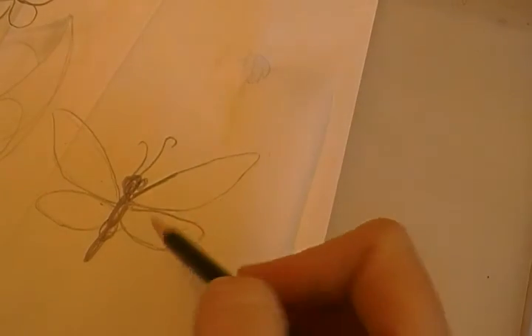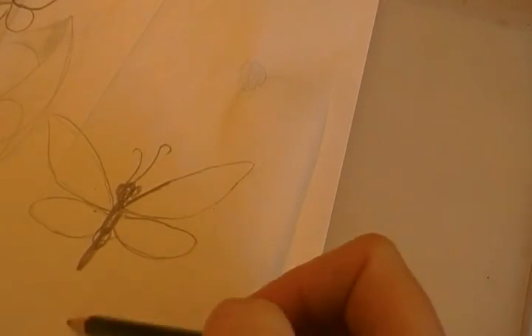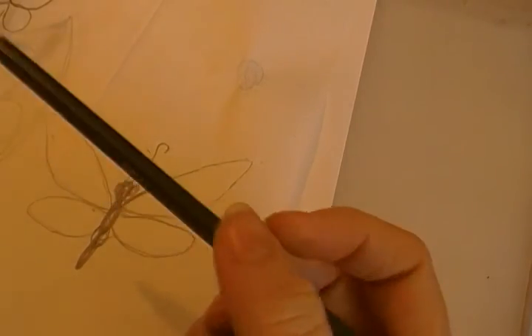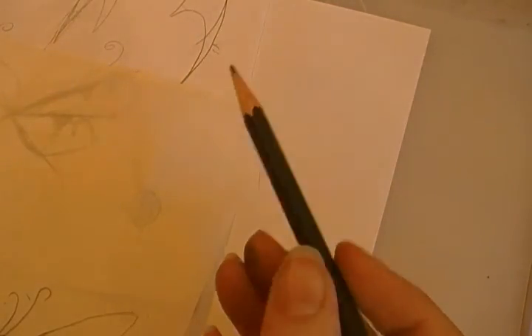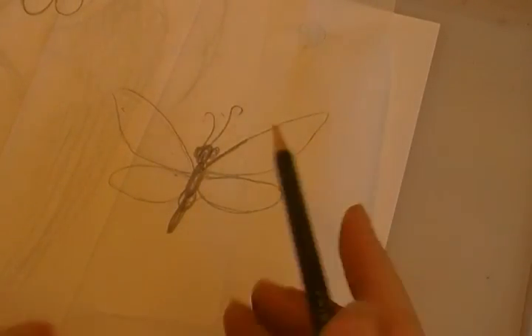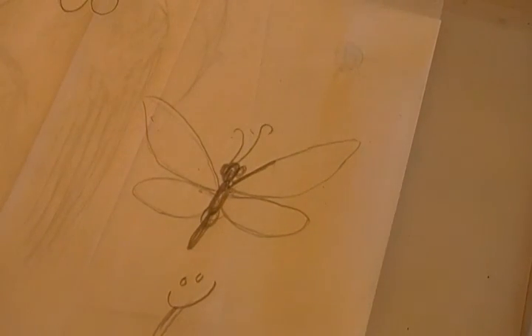Sometimes also what I've done - because this video is getting long - sometimes when I'm doing a bigger piece, this is probably only about 2 inches long. Sometimes when I really like one and need it to be about a foot long, I will draw it on a real long piece of paper, cut it out, and when I'm ready to put it on my paper - because you've already drawn it one time, that ain't cheating. You can put it right here and flip it over and it'll be exactly the same on the other side of the fairy. Use it as a template, and there's nothing wrong with that. I'll see y'all again in the next lesson.